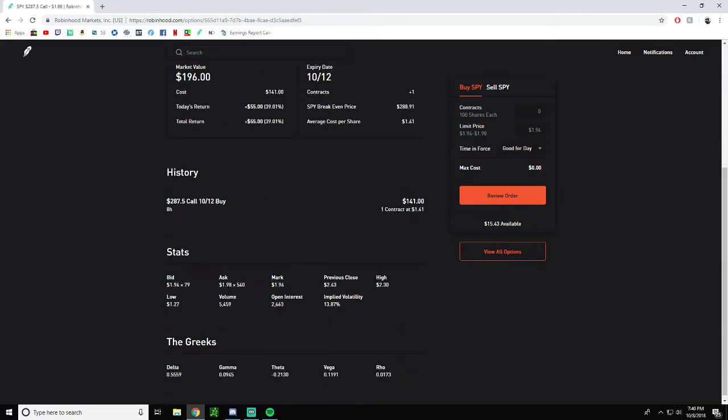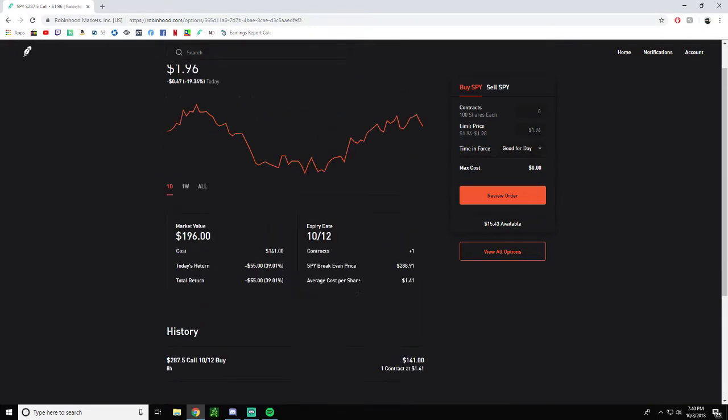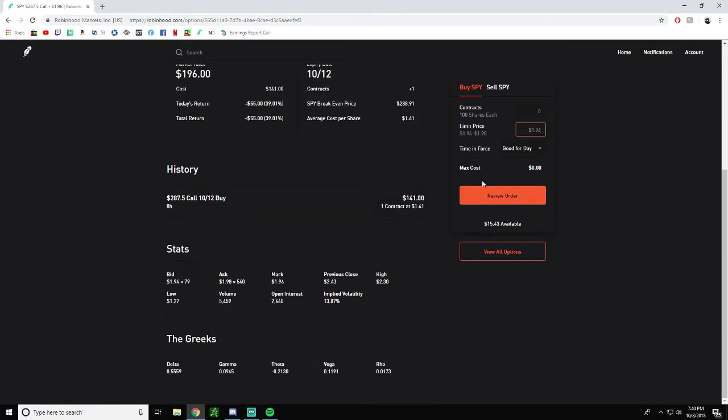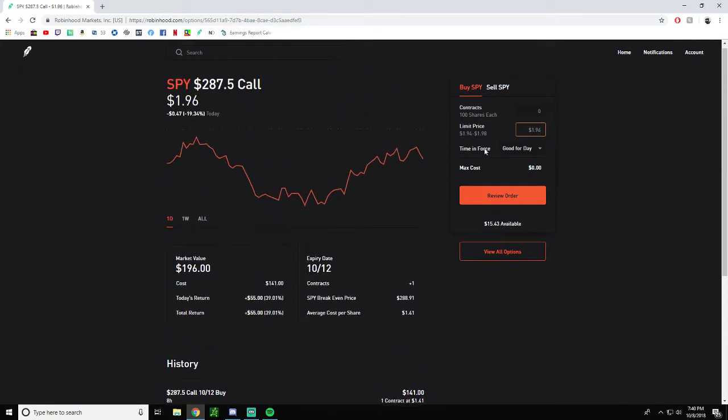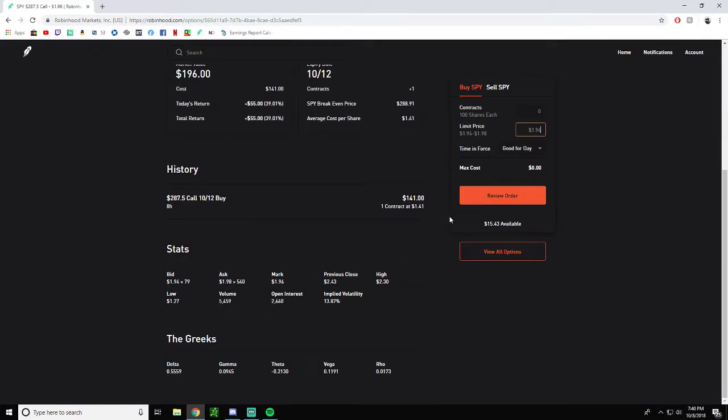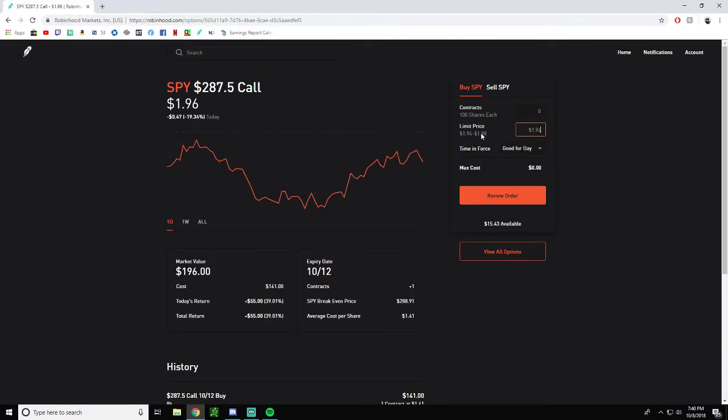If you're looking at an open interest that has only 100 open interest right there, as you can see the spread right here, right? 194 to 198. The spread's going to be a lot more wide if the open interest is going to be less. So you might have to buy at the ask, which is like 198, but for pretenses, let's say there was only 100 open interest for this, the ask might be like, let's say 250, and the bid would probably be like $2. So that's a 50-cent spread.